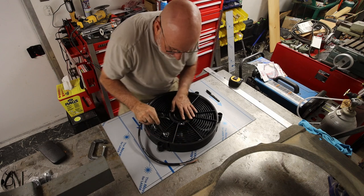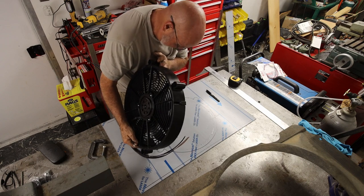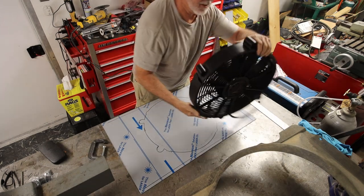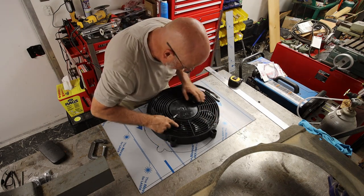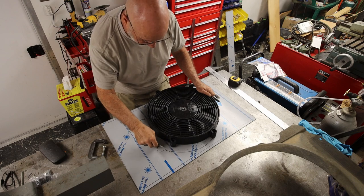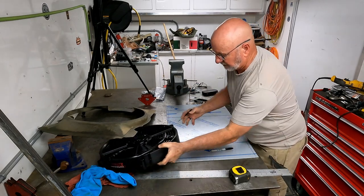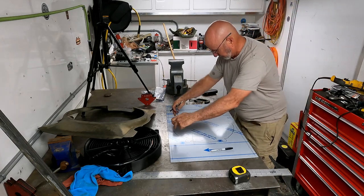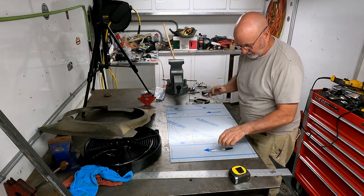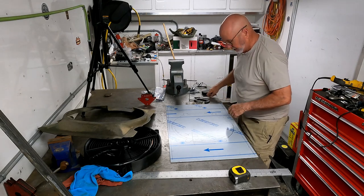I think I made my lines too far in. Yeah, it gives me an idea. That's all I need right now. A general idea, because I'll end up taking this and cutting it back. Oh yeah, that's real thin. So even this line that I have here will give it more structural integrity than it needs. And I have some reinforcements to go along here, here, and here to keep it from flexing and vibrating and tearing up the radiator once I get done.